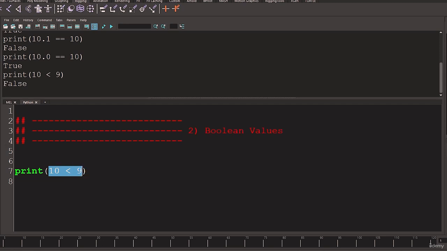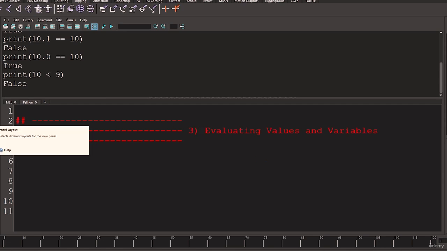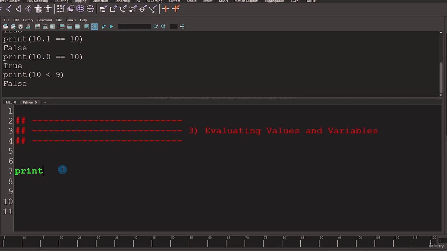But let's have a quick look at evaluating values and variables, because when writing code, we can check these before we actually write the condition to check our expected output. When writing code, we can use the bool function, as we saw within the data types lecture, and we can evaluate and check any value and whether that value is true or false. So let's go for print. Let's go for bool.